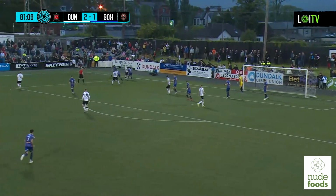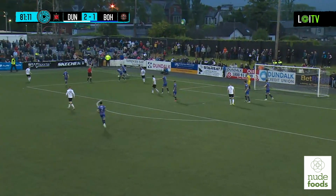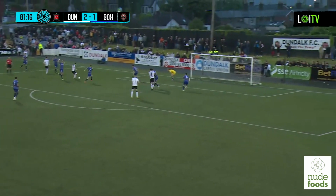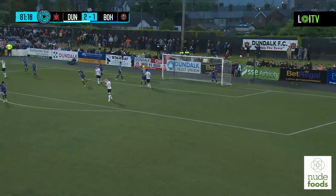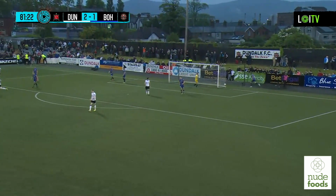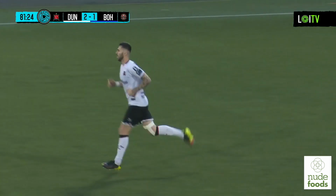Here is Ward, being helped away from the penalty area by Keith Buckley. And he's managed to link up with Robbie McCourt. McCourt can be a hero. Robbie McCourt, and he's put it outside the post. The ex-post player had a chance to seal the match for Dundalk, but he's put it wide.